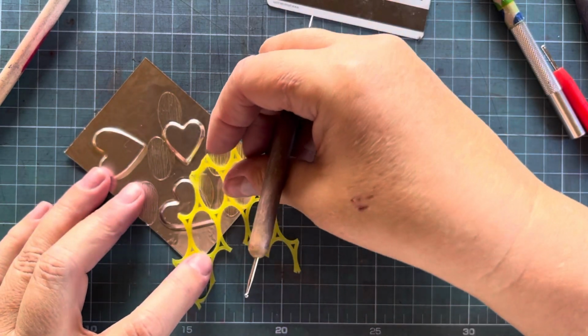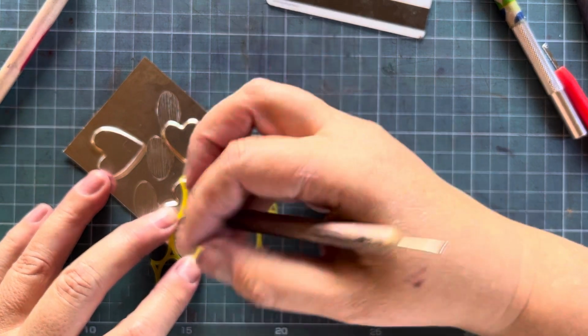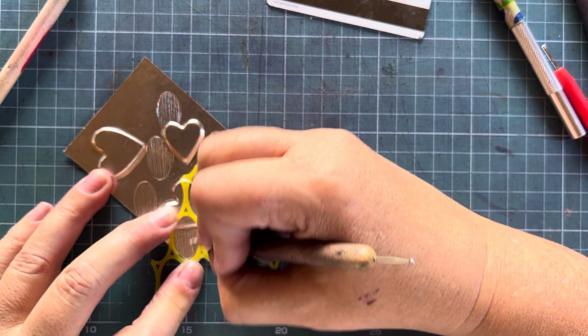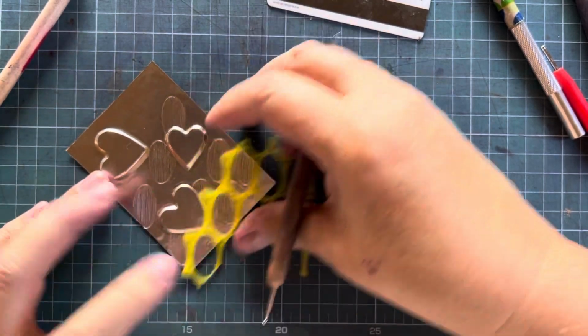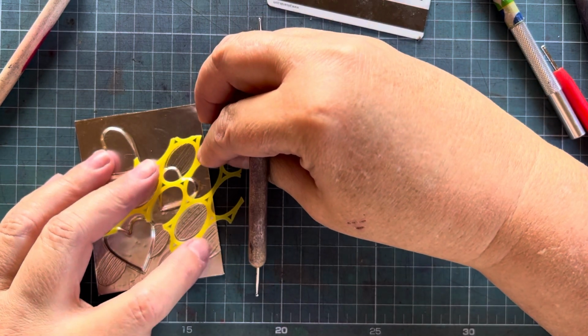Okay, and where have we got here? Just kind of lining it up a bit there. And here, let's see.